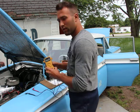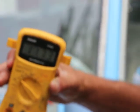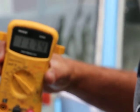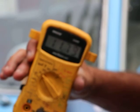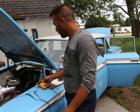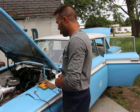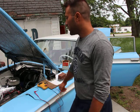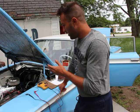Okay, let's see there. I doubt that it'll zoom in, but we're at 11.74 volts, which is low. Like I said, the battery is supposed to be at least at 12 volts if the car is off, so it is a little bit low. This suggests to me, based on other evidence, that the battery is bad.